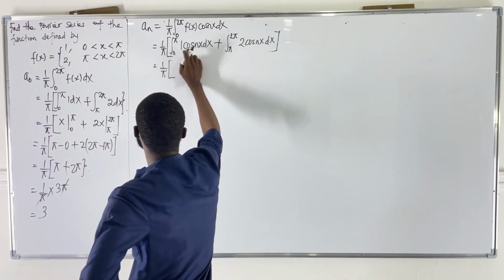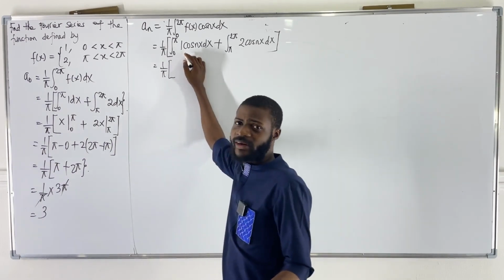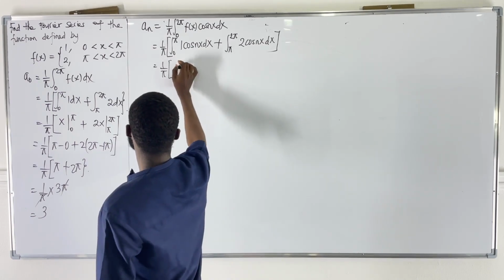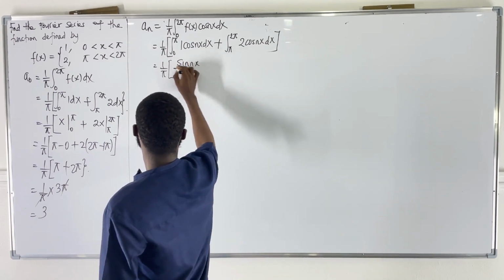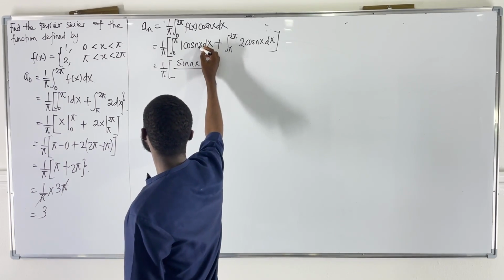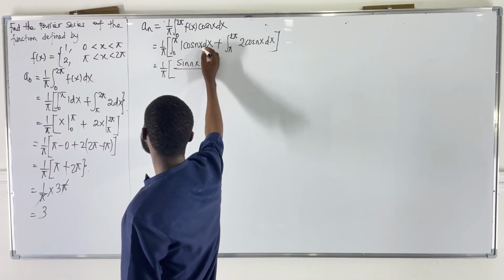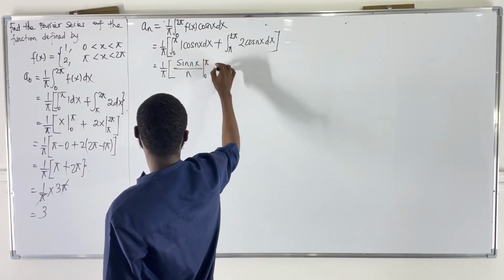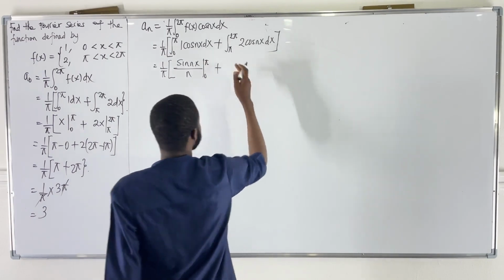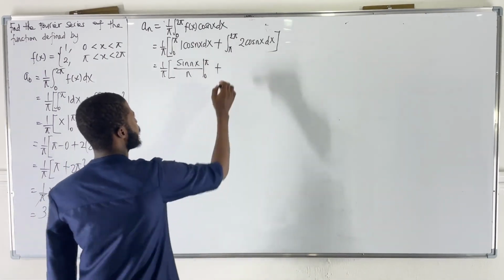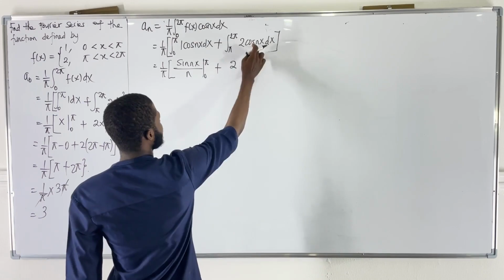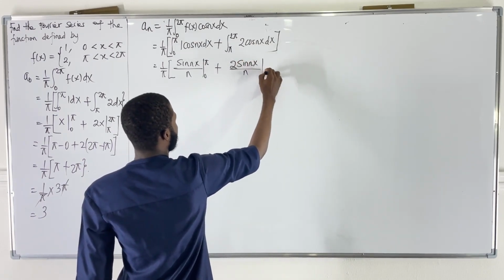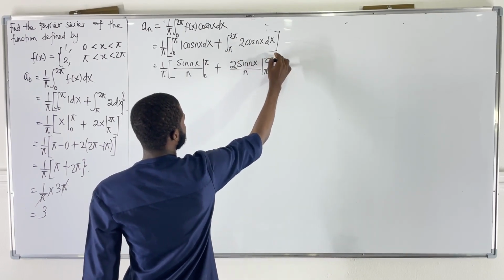Now, if you integrate cos, because the 1 is not really relevant, 1 times cos is still cos. So if you integrate cosine, you will get sine. So this is sine nx over n, because you must differentiate the nx with respect to x, you will get n. So you divide by that very n. And this is from 0 to pi. Plus, now this 2 here, I don't really think it's a problem. So this is 2. Now integrate cos, you will have the same sine nx all over n. And this is from pi to 2 pi.